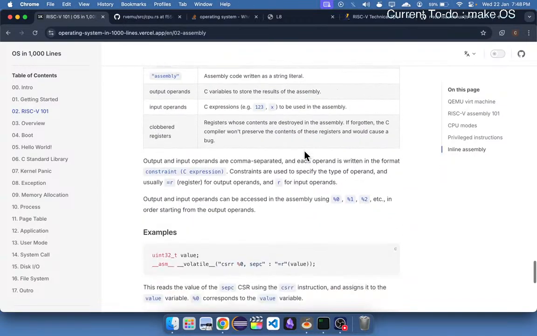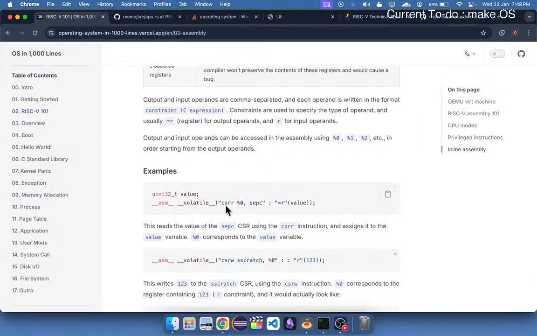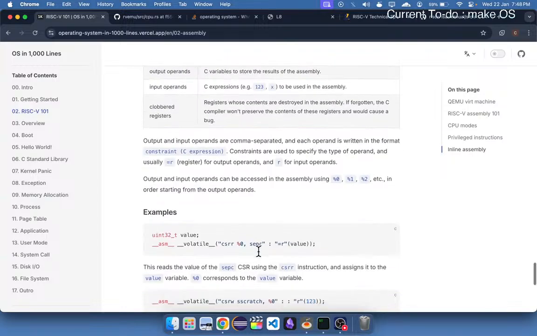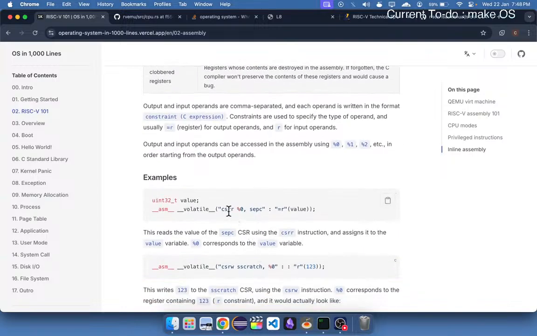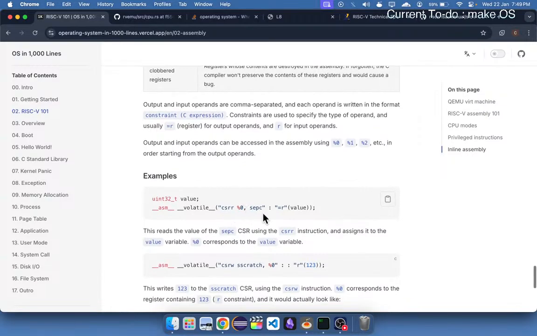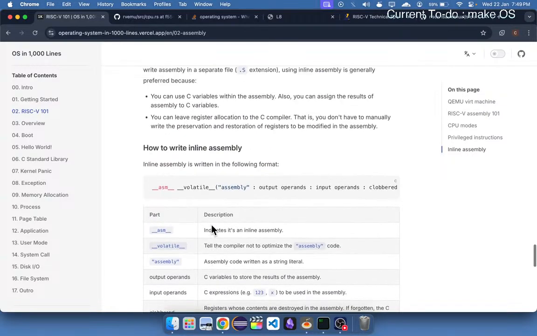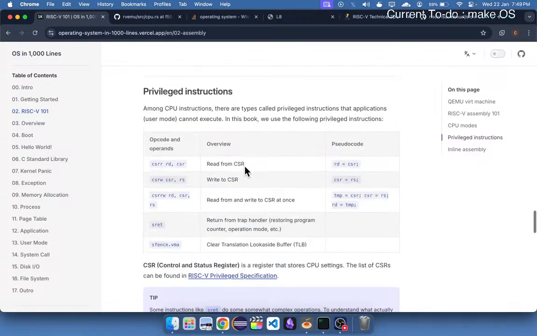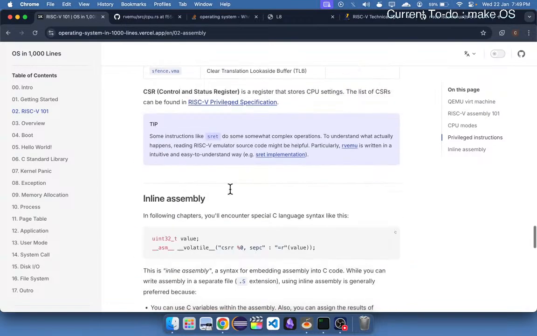So this is the output, and this is the operands. Using the CSRR instruction means that you're reading from the CSR, read from CSR and write to CSR.